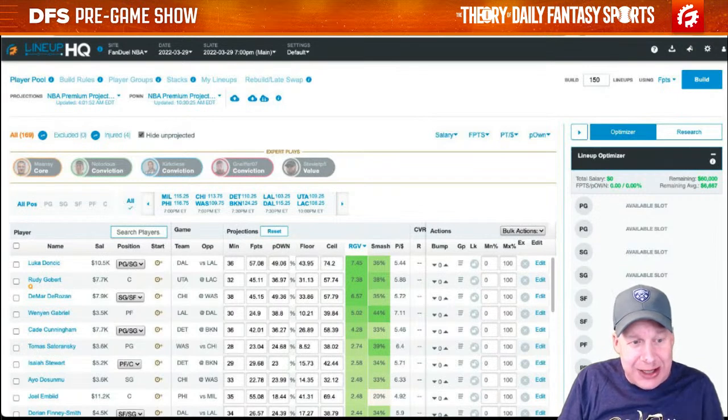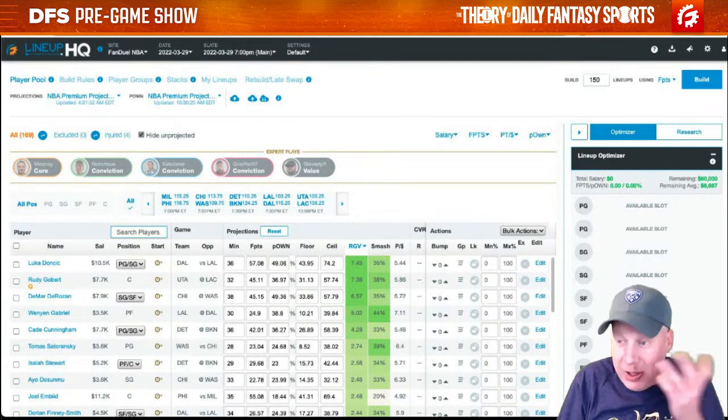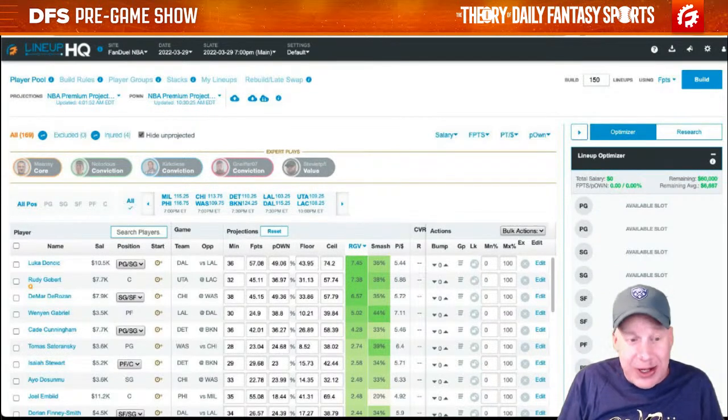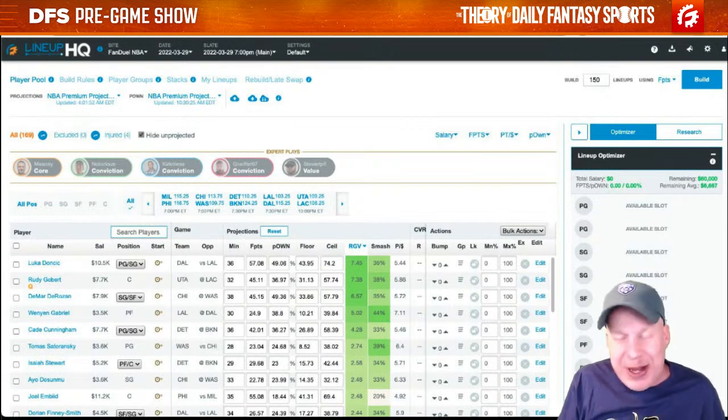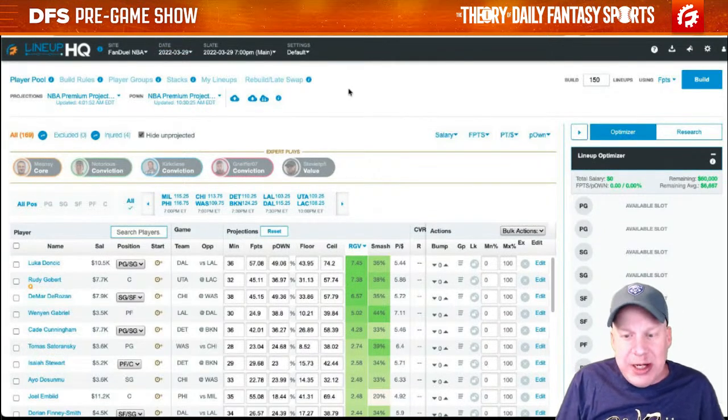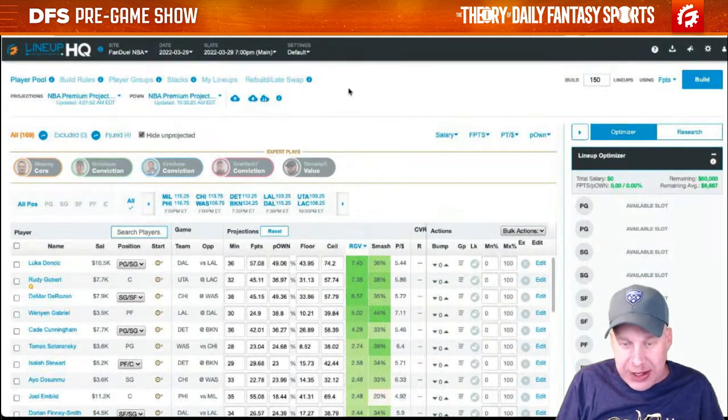Bill Thomas says, I had at least 4 players in every lineup from the Tankathon and still wasn't close to min cash. Yeah, well, they were the popular plays anyway. You're right, you needed at least 4. No, you needed at least 6. It depends on the site. Probably you needed more on DraftKings than you did on FanDuel.